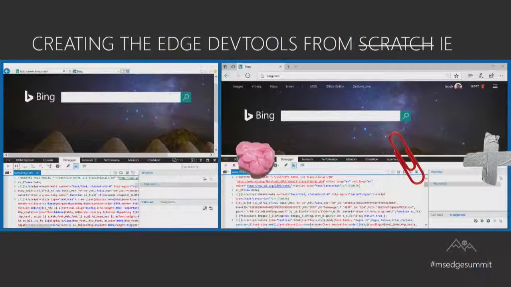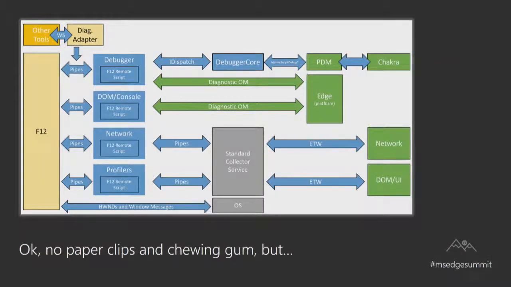So, okay, it wasn't paper clips, but we started to diagram what it looks like. It's the first step to admitting we have a problem. It's quite crazy. It's really complicated how DevTools work. So we're in the process of completely changing that and rebuilding our tools so that they help you build awesome sites that just work for everyone.